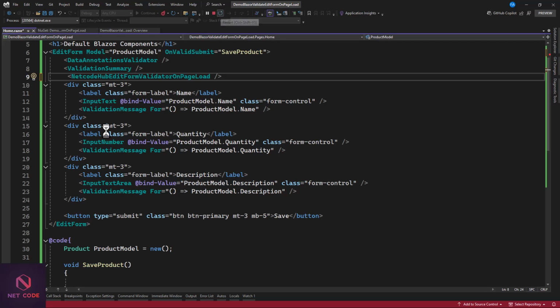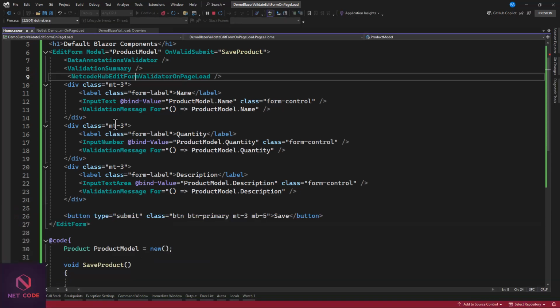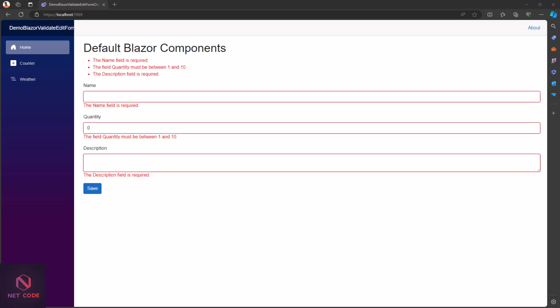Now if I refresh this, let's see. As soon as the page initializes, it's going to enforce the validation. Let's see what's going to happen. As soon as the page loads, you can see we have the form being validated, right? But this package is more powerful when you combine another package with it, which is also a package that I created, and that is on input validation.